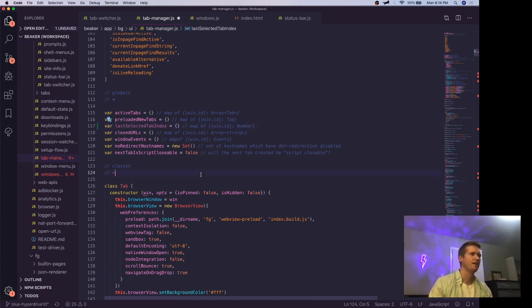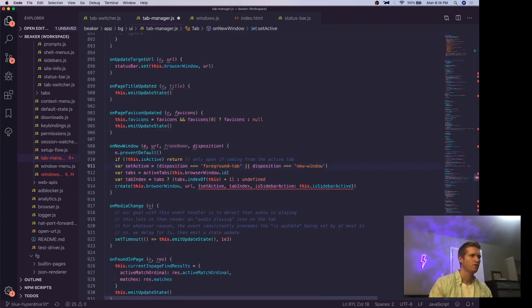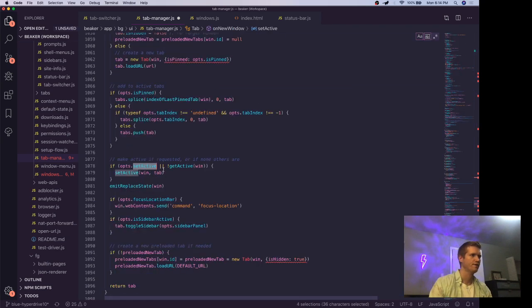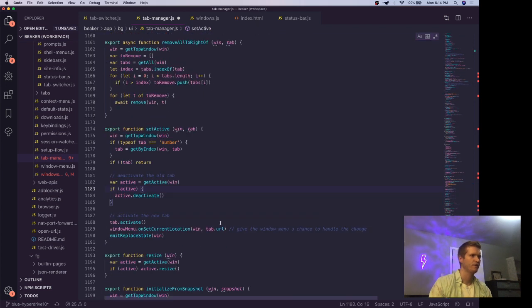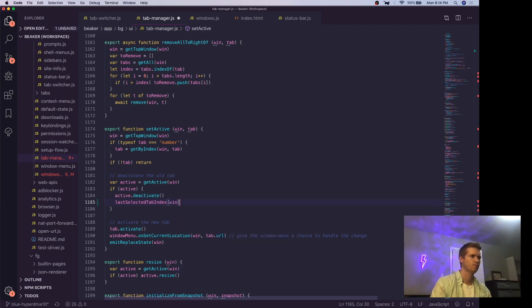So anytime set active gets called, we'll just record what the previous index was. Okay. And so then we just need to get a function here.